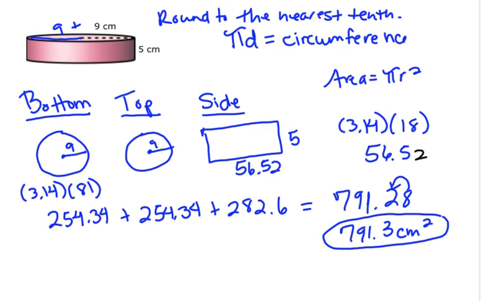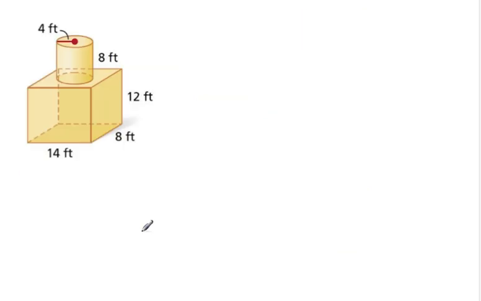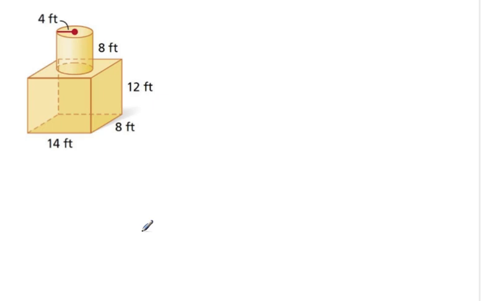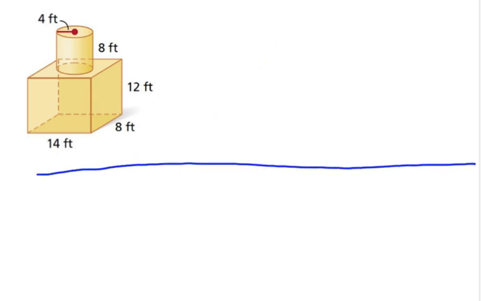All right, let's move on to the next question, which is a composite figure of a cylinder and a rectangular prism, sorry. So what I like to do is I like to break up my workspace into two different spaces so that I can separate the two first. So we have a cylinder up here, and I like to label which one I'm doing so that I don't get confused. And down here we have the rectangular prism, just abbreviating it for RP.